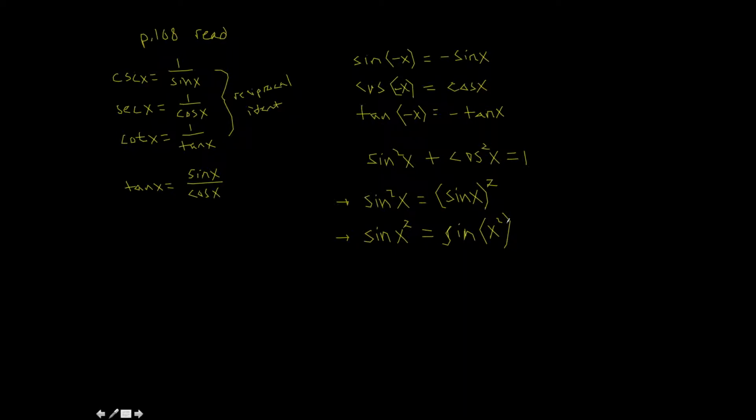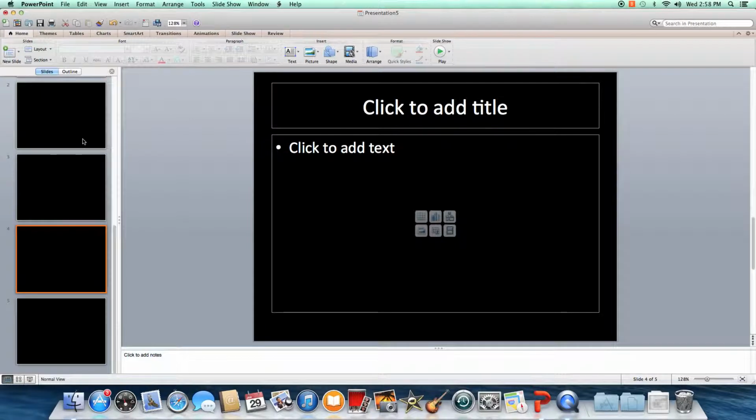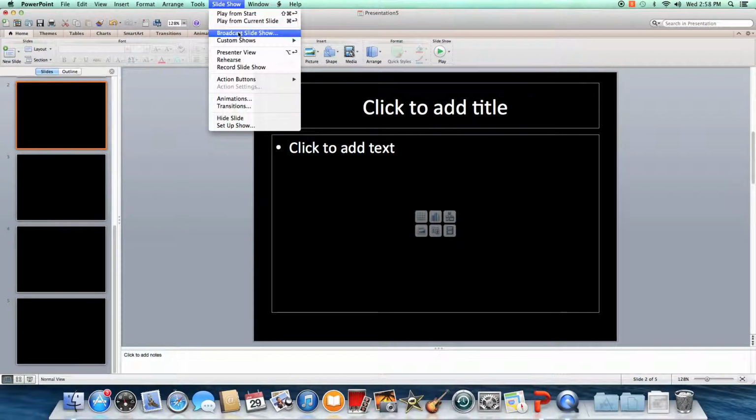I'm going to give you these on exam so you don't have to memorize them, but it's going to help you if you memorize them. These are called the fundamental identities. They hold true for everything, basically, angles in degree or radian measure. So we're going to actually use this to simplify some problems.